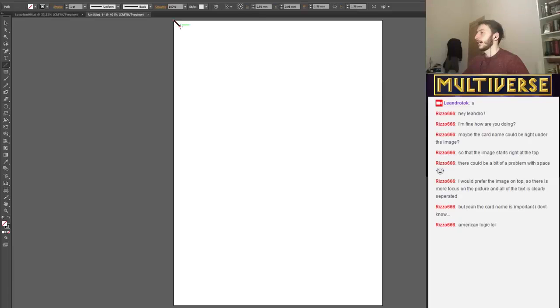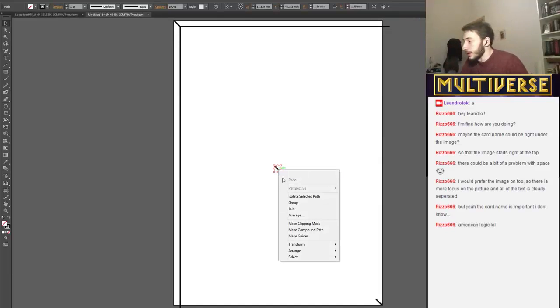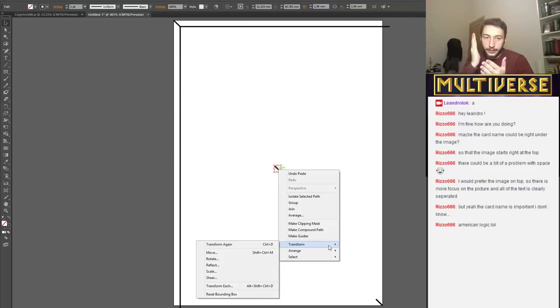This won't be exact at all. This is just me trying to figure out the border. So you need a border in these cards because when they're printed, they're not printed perfectly, especially if there's thousands and thousands of them printed at the same time. So you need a little bit of space in case of an error margin.